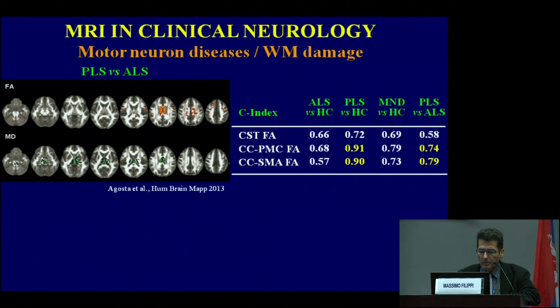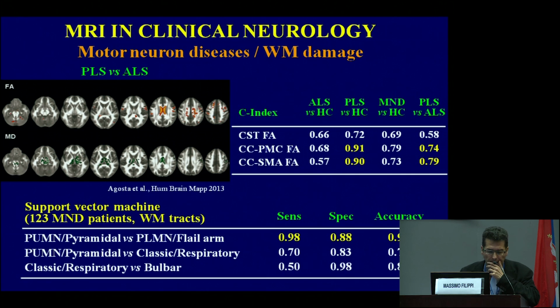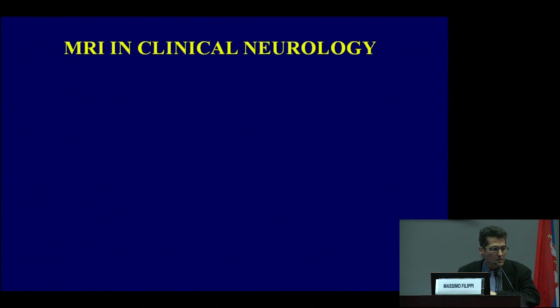with pretty good precision. And also, this is again work that we are performing using support vector machine to help in distinguishing patients with different phenotypes of the disease. And again, you can say that using large samples of patients and a clever approach, you can very well distinguish among conditions that might be challenging in a clinical situation. So this is all I wanted to say about diagnosis.